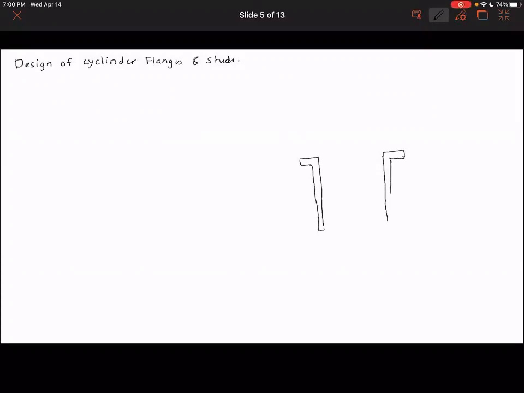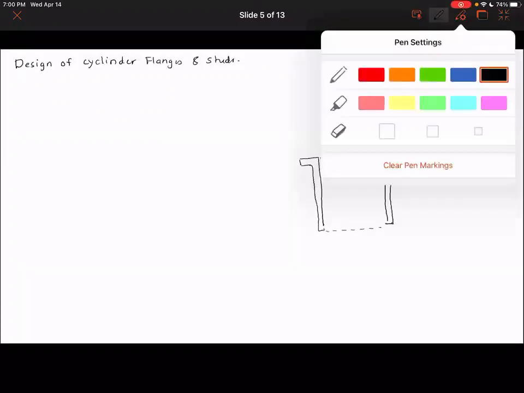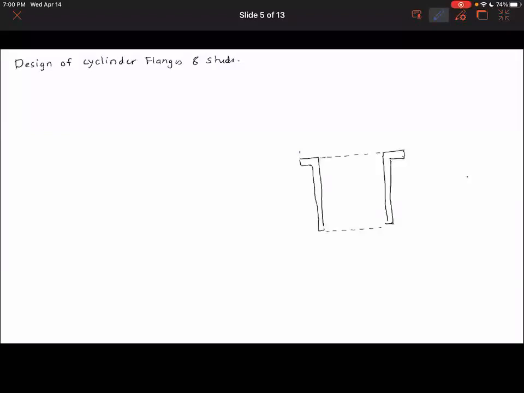So we just have one cylinder, one piston. So you would see that you would have a cylinder that is something like this. And on top, there is going to be a cylinder head. So here, there is going to be a cylinder head. And this cylinder head is going to have a particular shape that will form the combustion chamber. And between the cylinder head and the cylinder, there will be a gasket, a thin gasket.